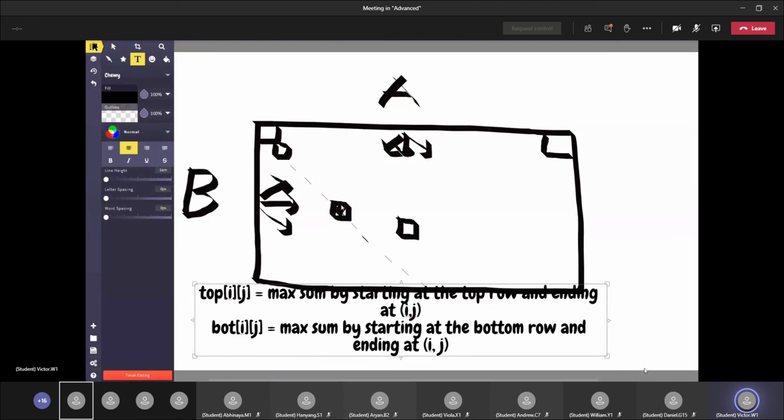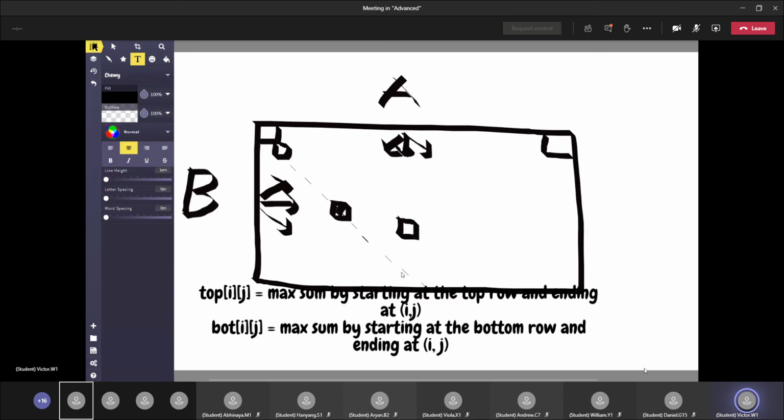All right, so top of IJ plus bot of IJ would be the maximum sum that person A can get by starting somewhere at the top and then reaching cell IJ and then proceeding from cell IJ to follow some path to reach the bottom, right? Because it's symmetrical to start at this cell and reach the bottom row versus starting somewhere at the bottom row and then reaching the cell. So we can compute top and bot in a very similar way that Daniel computed the DP matrix.